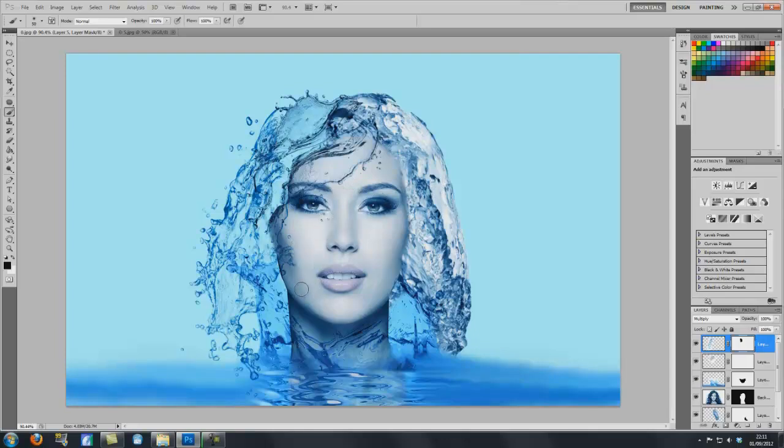Now you can erase the water off her face to make it a bit better really, and again with this we're just going to wipe the water off her eyeball. And there we go.